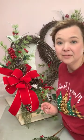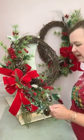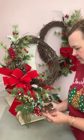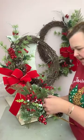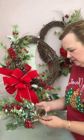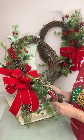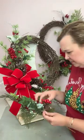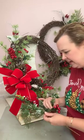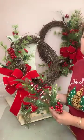Now, I do not have the bow. I do not have the ribbon, but I have all the other pieces. I have the sprays and the picks. I'll put it that way. I am about to start putting all the Christmas stuff up and get it out of my workshop. So being able to send these kits to some of y'all would be amazing. That way I don't have to find a space for it. You know what I'm saying?